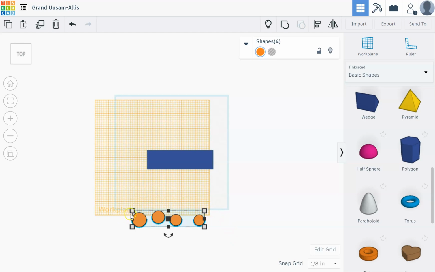Now you've selected all the cylinder shapes. Then you come over here to align. Click align, and then click this center black dot on the right-hand side. That makes them perfectly centered with each other.